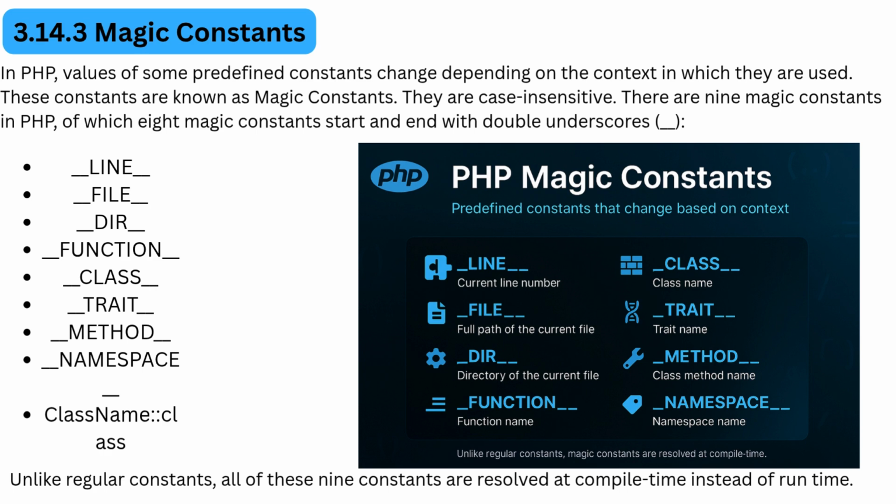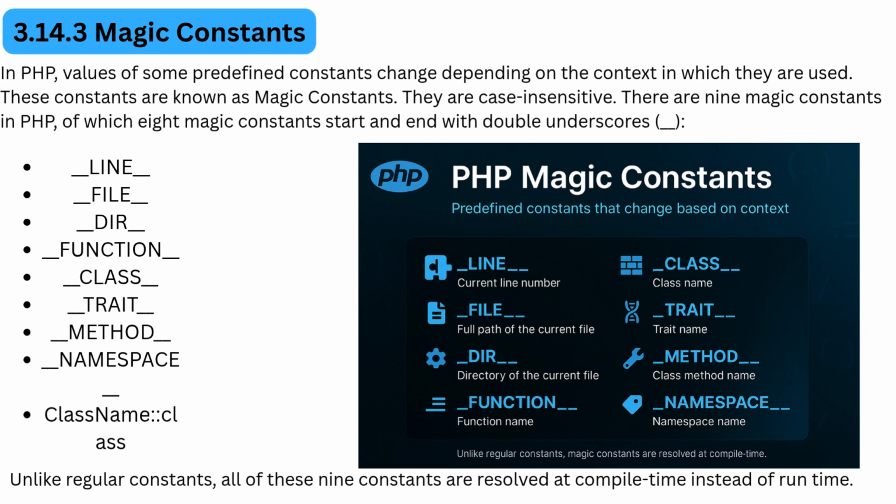c:\example\docs\project\index.php, this constant will output that exact path. Third, we have __DIR__. This constant gives the directory of the current file without including the file name itself. In the previous example, it would output c:\example\docs\project. Fourth, we have __FUNCTION__. This one displays the name of the current function. If you call it inside a function, it will print that function's name. If you use it outside of any function, it will return an empty string.